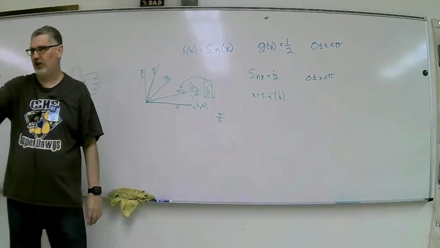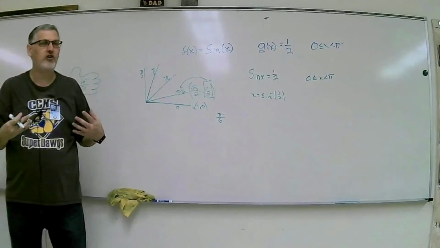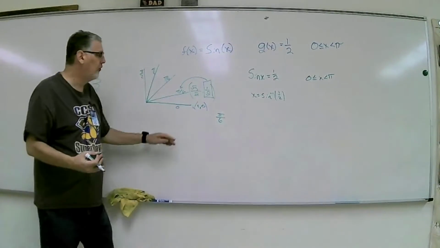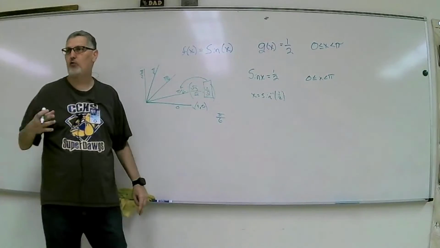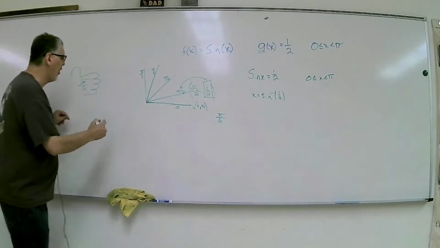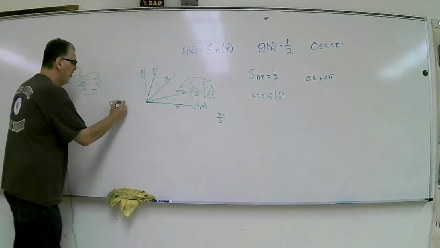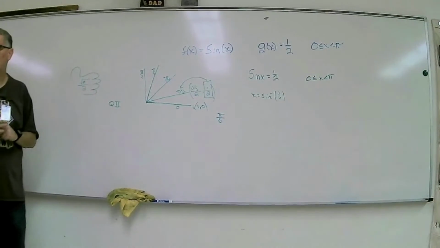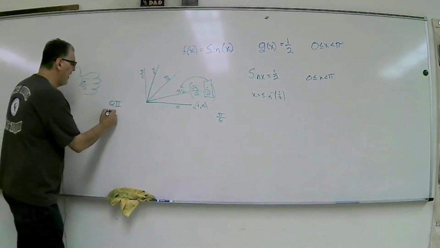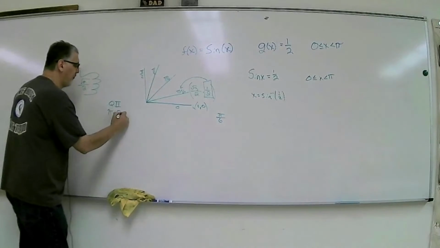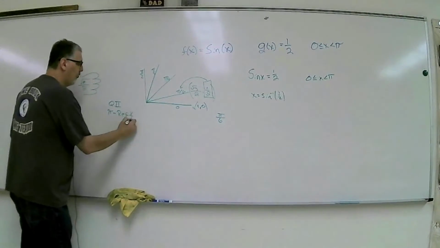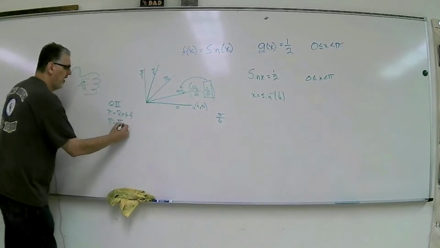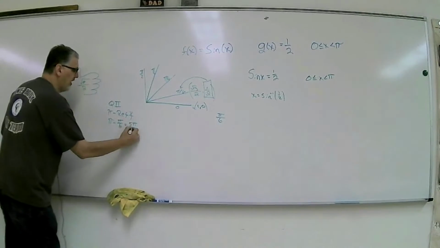If you look at that pink sheet, which is going to help you find your other answers when solving a trig equation, there is a thing called a reference angle. Pi over 6 is my reference angle because it's in quadrant 1. In quadrant 2, the other place where sine is positive, the answer is 180 or pi minus my reference angle. My reference angle is pi over 6, so pi minus pi over 6 is 5 pi over 6.